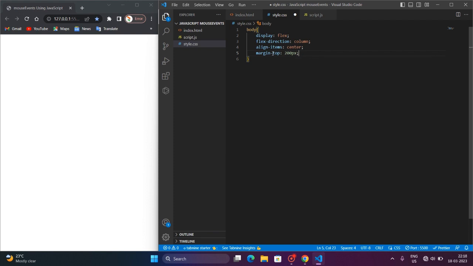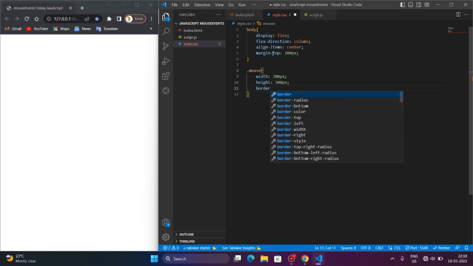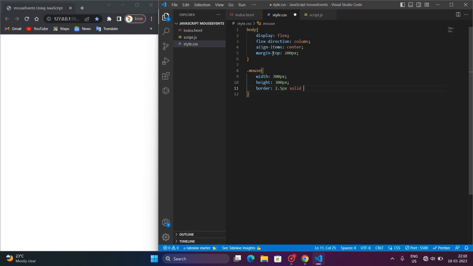So it will align in the center of the page. Done. Now we will do the CSS for our mouse container: width, then height also the same. Then we will give the border, a border with a width of 2.5 pixels, solid, and the color red.